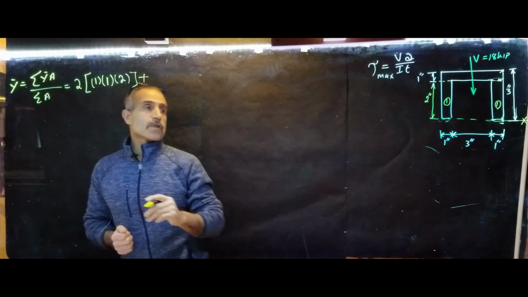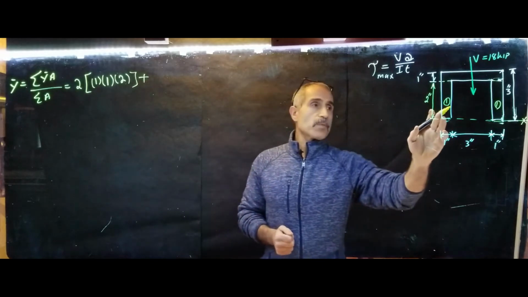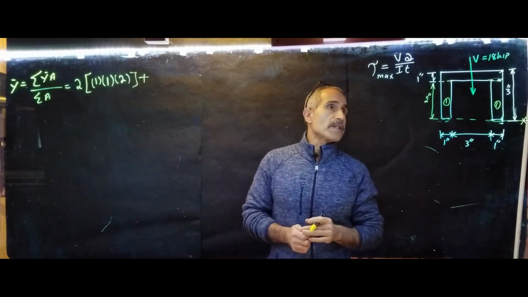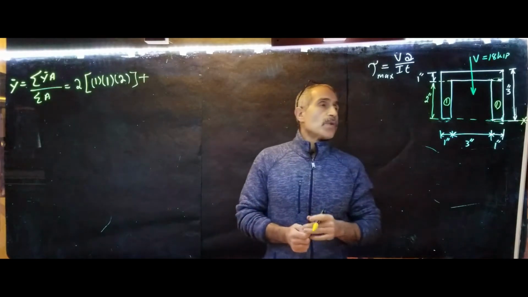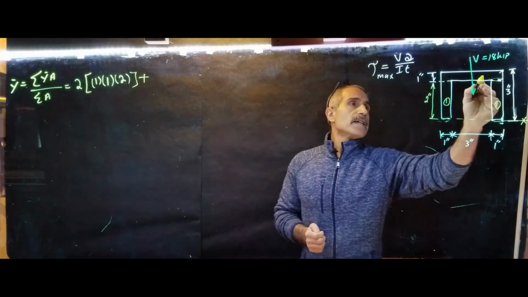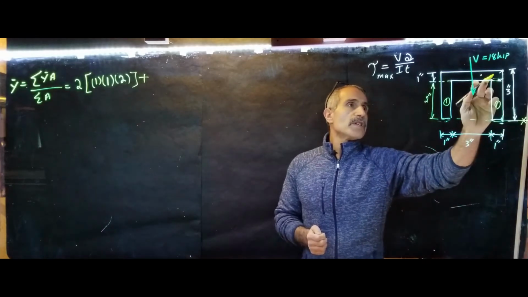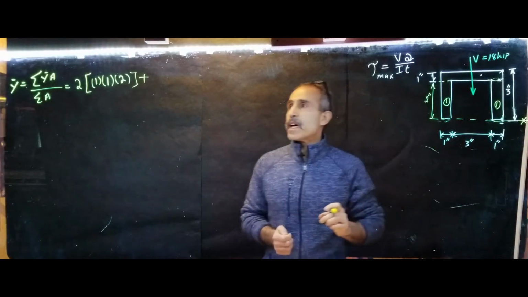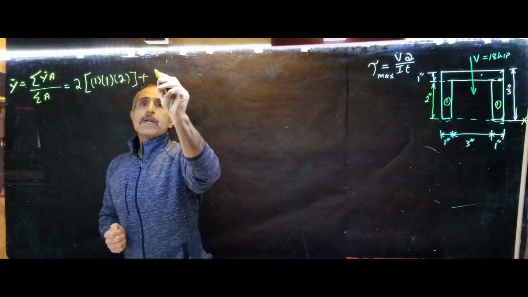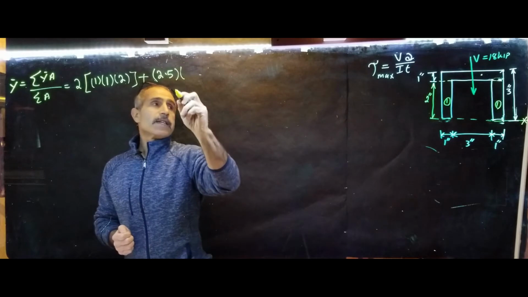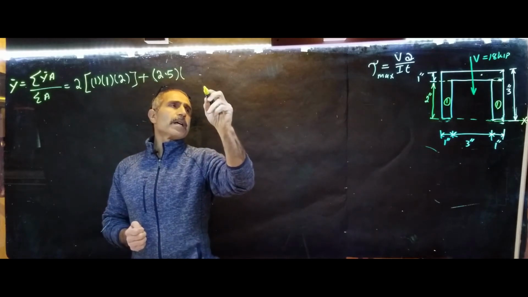Now, so we did shape 1, shape 2. We're going to go to the third shape, which is on top. The y bar is right here. It's going to be from the center of here all the way to here. So we know it's going to be 2 inch here, and this is 1 inch, so it's going to be 2.5, and the area will be 1 by 5.